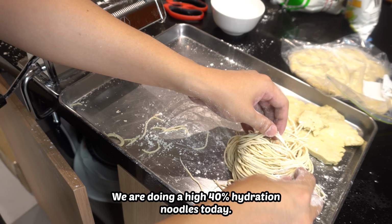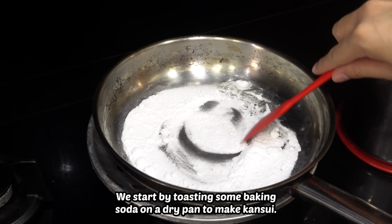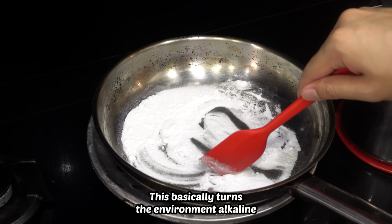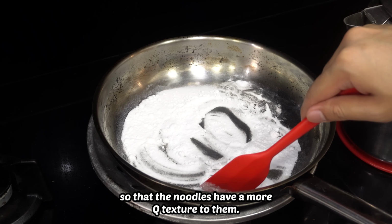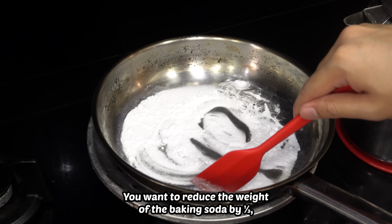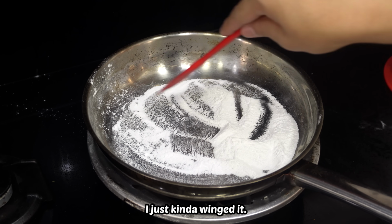We are doing a high 40% hydration noodles today. We start by toasting some baking soda on a dry pan to make kansui. This basically turns the environment alkaline, so that the noodles have a more Q texture to them. You want to reduce the weight of the baking soda by 1/3. Or so it said in the recipe. I just kinda winged it.